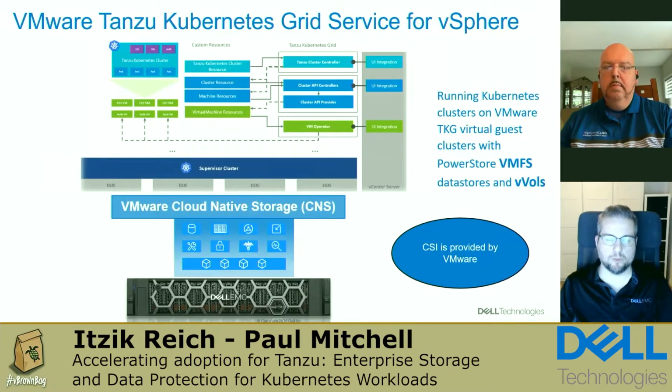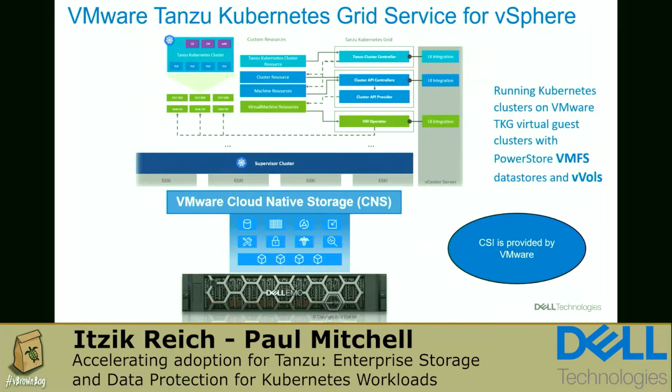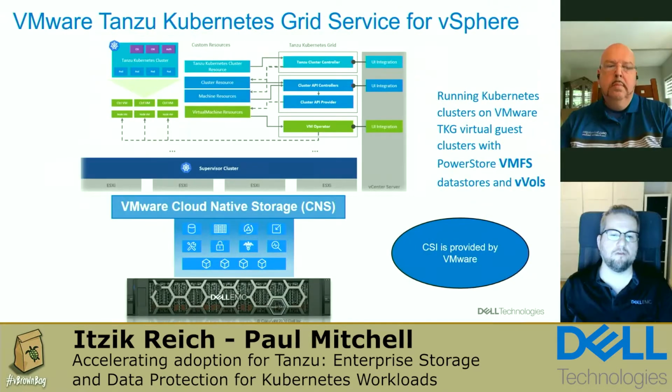From a storage management perspective, which is what we are discussing now, there are two options that your storage array can interface into vSphere with Kubernetes. The more traditional way is to use VMFS data stores. Pretty much every storage array under the sun today provides VMFS capabilities, nothing new here. However, the more modern way, if you will, the first-class citizens option, is really to provide volumes and storage volume to the VMware with Kubernetes via vVols, VMware Virtual Volumes. We're going to talk about the benefits in a second, but that's something to bear in mind: that both of these options are available to you as a customer.